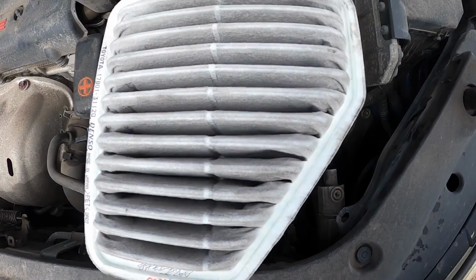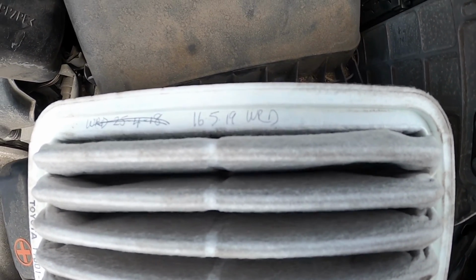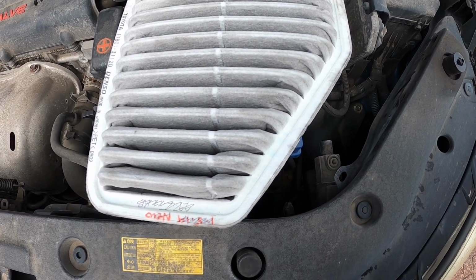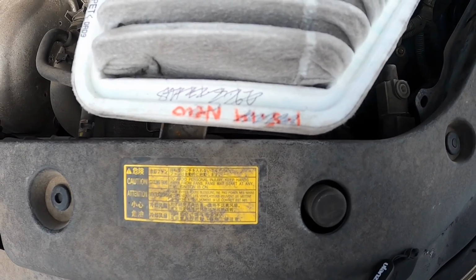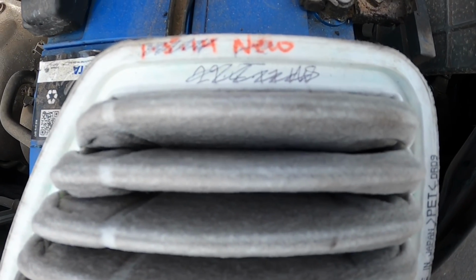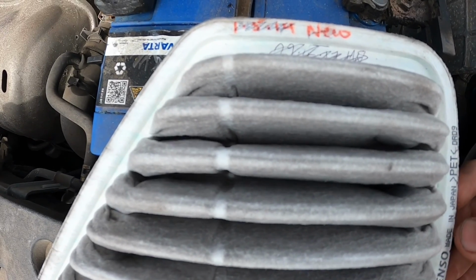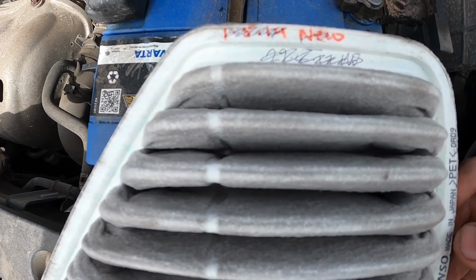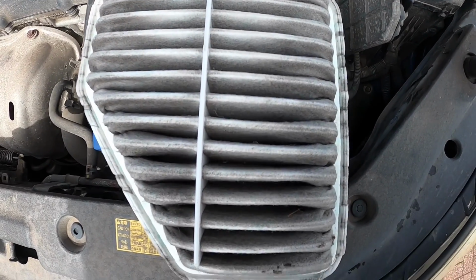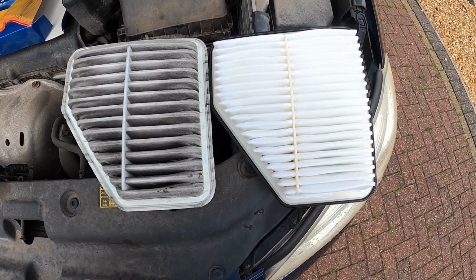Well, that was easy. There's even a date on it. WRD is WR Davis of Stafford. Although there appears to be a lot of dates on this, including one from 2014. Odd. Well, it's mucky anyway, so it's getting a new one. Yep, that's definitely worth doing.